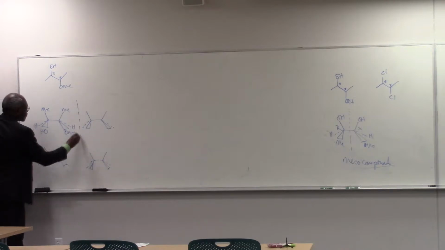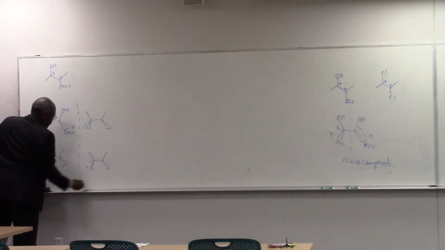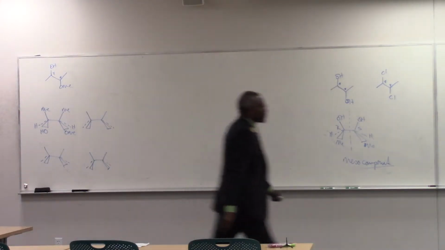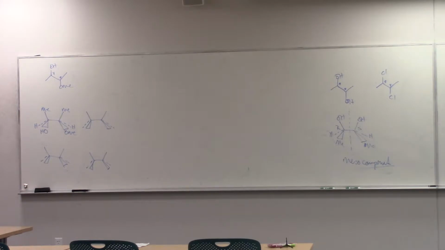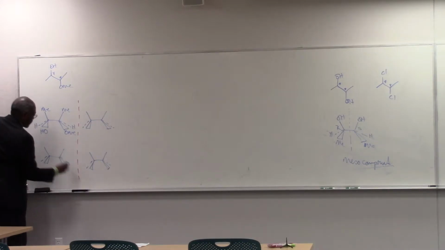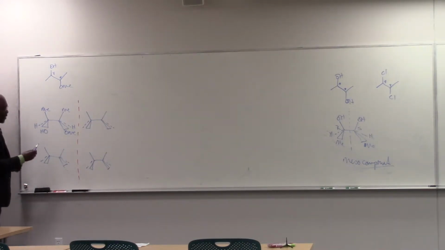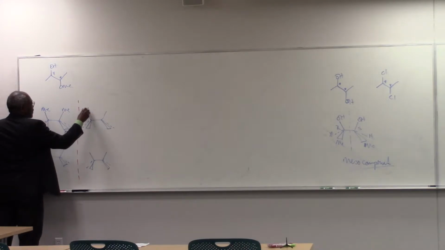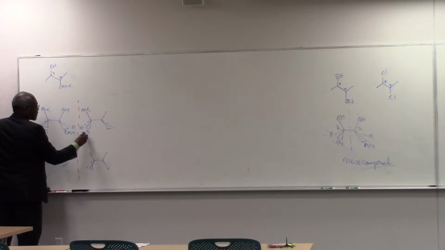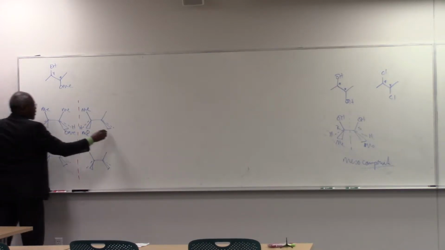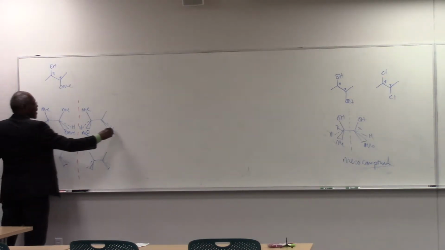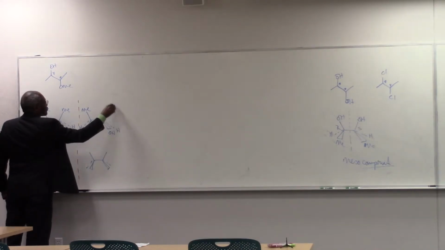This represents a mirror. It's a different color. This represents a mirror between the different species, which means the mirror image of this will have the methyl here, the H down and behind, the OMe down and in front. Across the mirror is the OH, down and out, the H down and behind, and the methyl here. Okay?